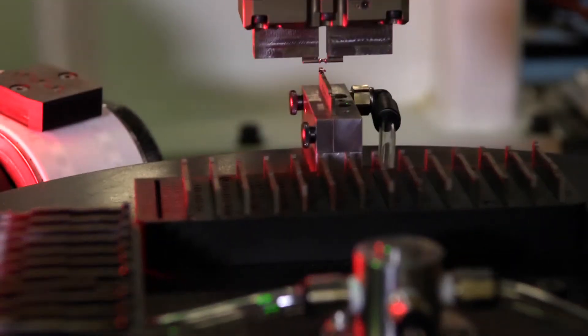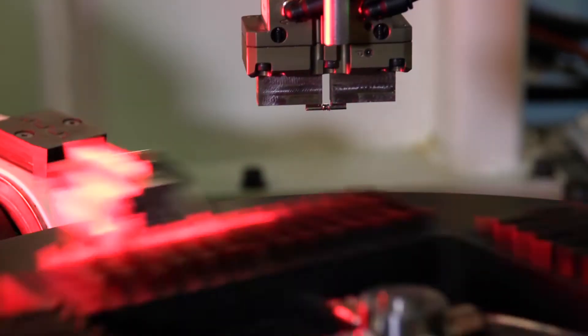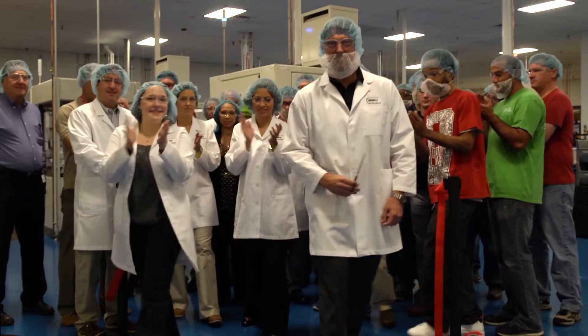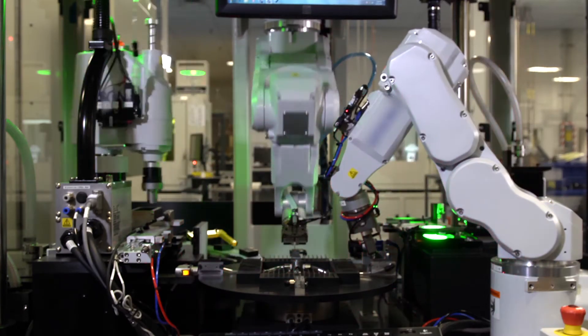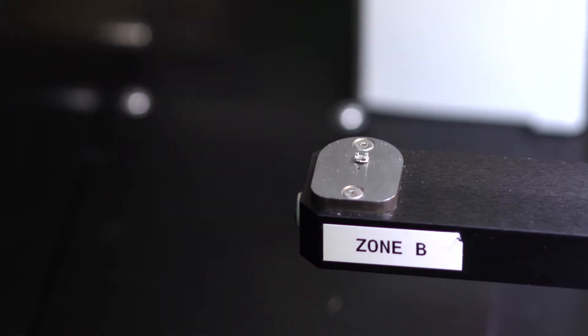One of the top manufacturers of orthodontic supplies, Dentsply Sirona Orthodontics is a company known for subtle movements. When they cut the ribbon on their state-of-the-art manufacturing facility, the company was completing a move that was anything but subtle. It's not just a step ahead by one of the true leaders in orthodontic innovation — it's a significant leap forward for all of orthodontics.